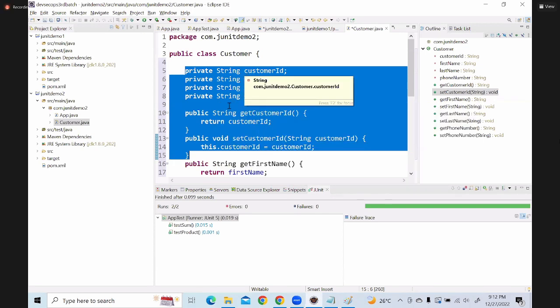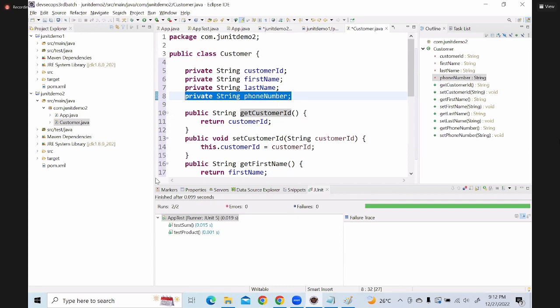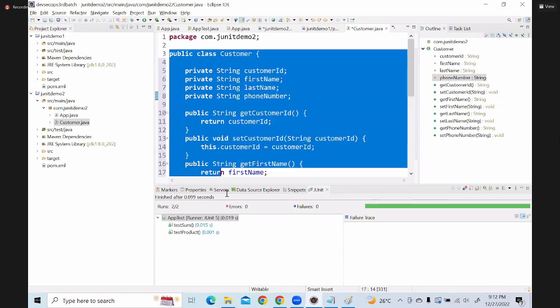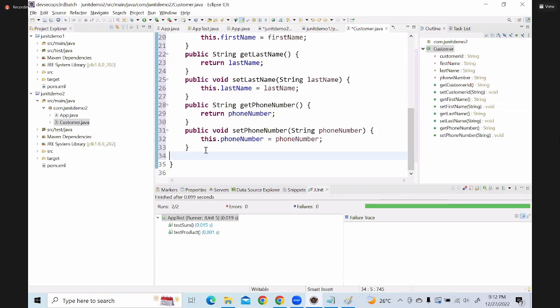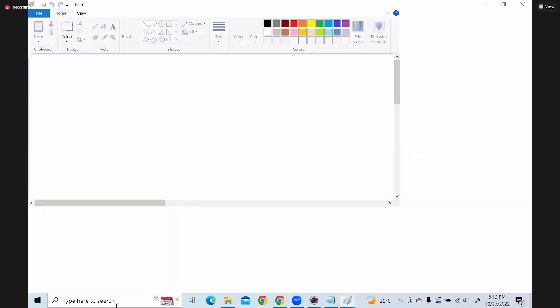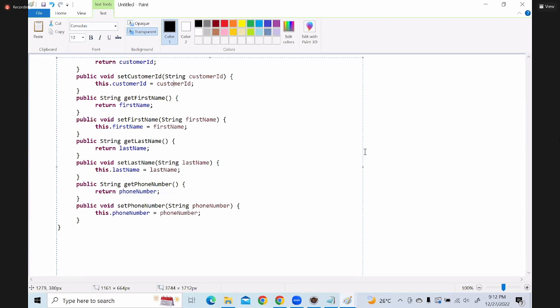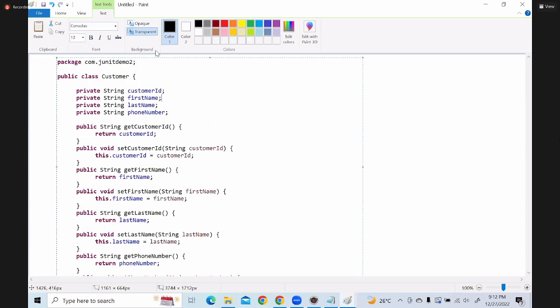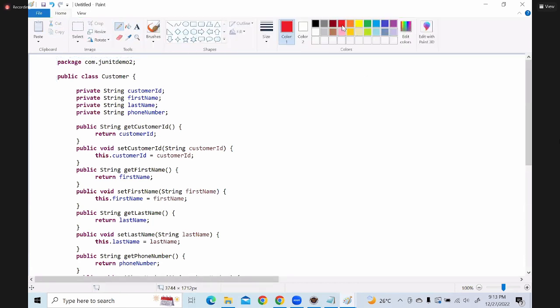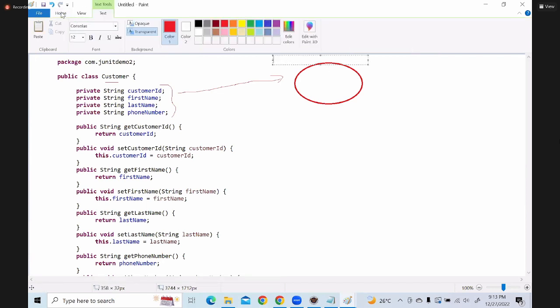Let us take phone number. If I visualize this class, now you see, these are the properties. So you can think like this when you create an object of this class, the object will be stored in your memory, which I told you earlier. Say this is your customer object. How will I create an object? I say like this, right?